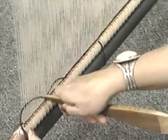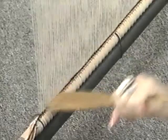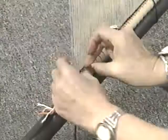You can tell when you have too much weft in here, it'll hang out, and then you have to go up like this and do your bubbles again right here. And this tail right here, I'm just going to put it back in here so it's no longer showing. I see. Just a little tail right here.